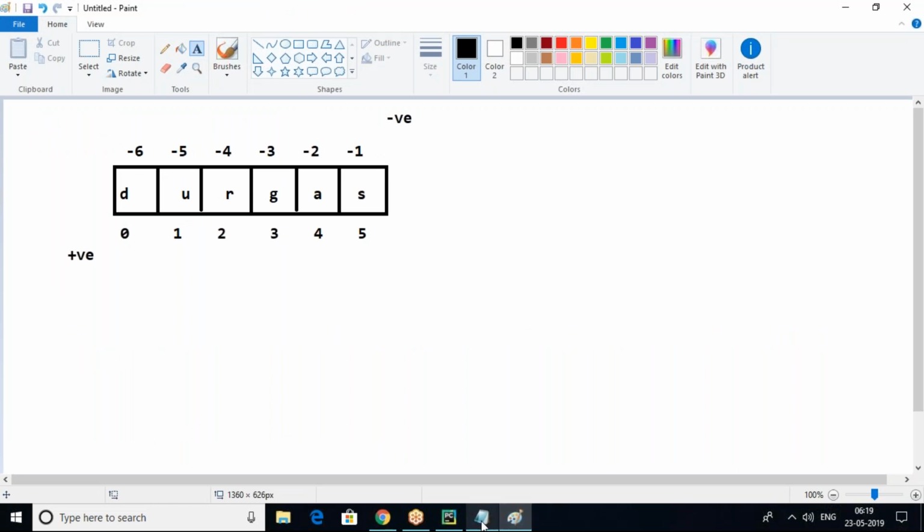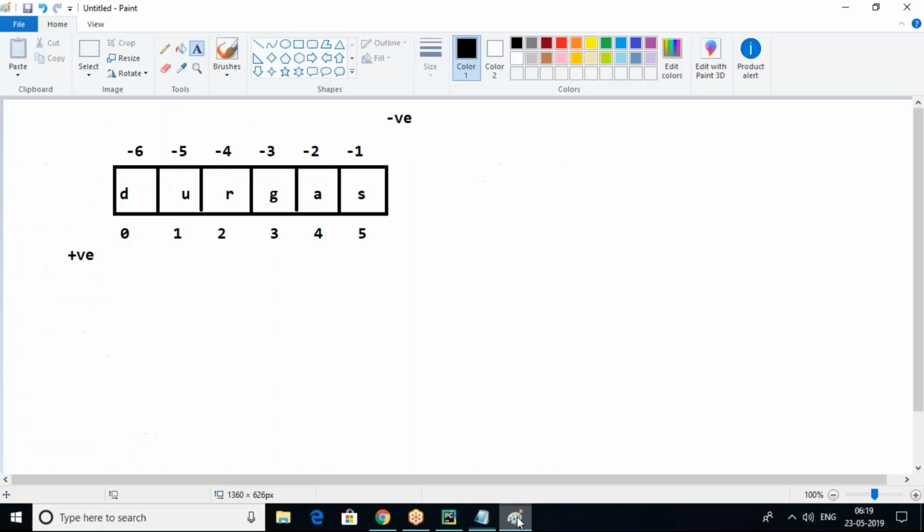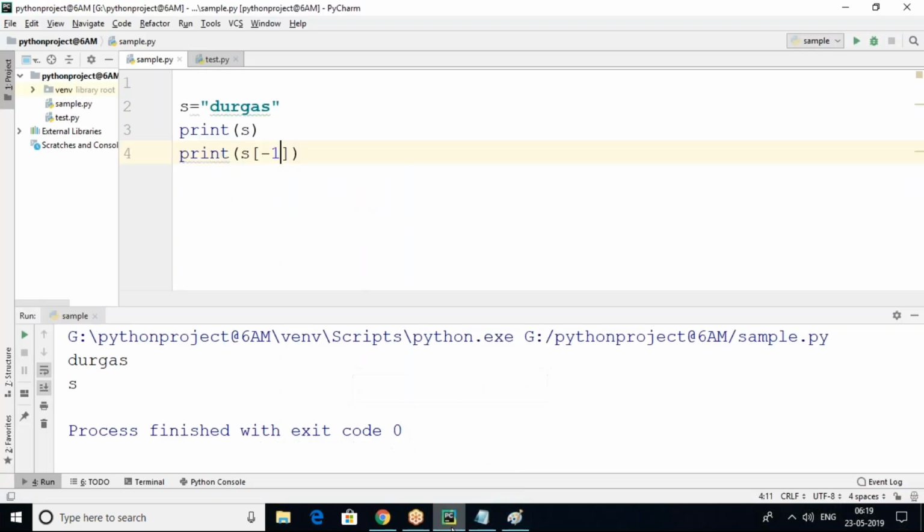Next, string slicing. Slicing in the sense we can get some part of the string. Suppose I want to get the characters from index 1 to index 4. That is called string slicing. For indexing we use a square bracket, that is the index operator, and for slicing we use the slice operator with a colon.